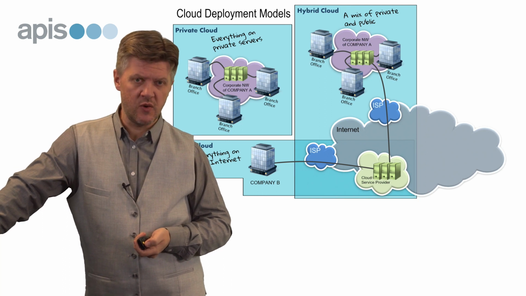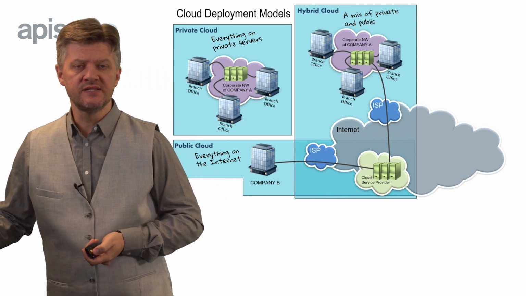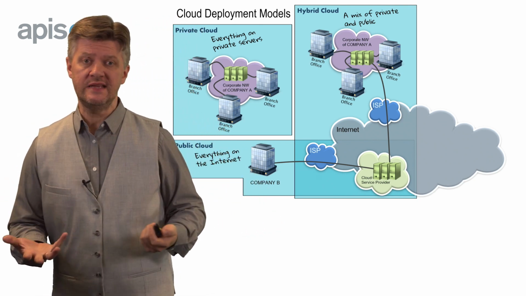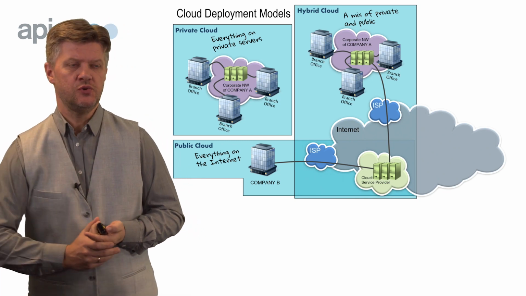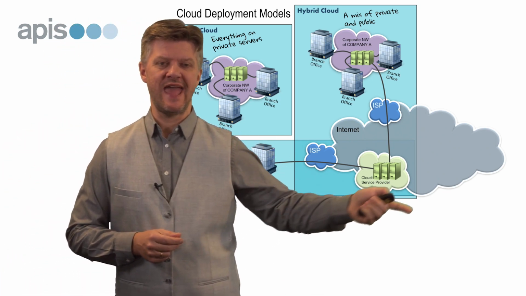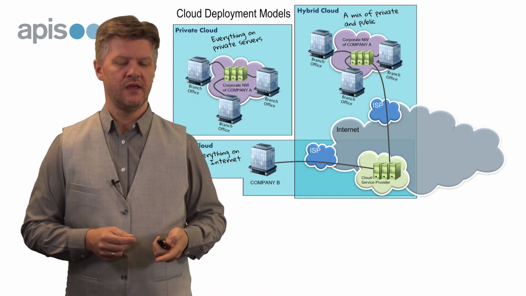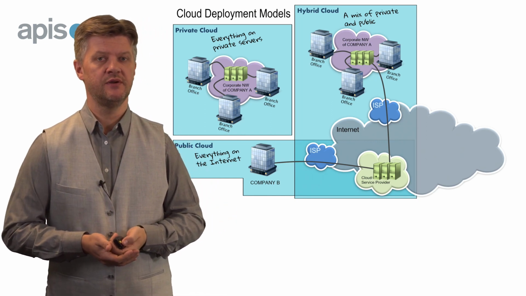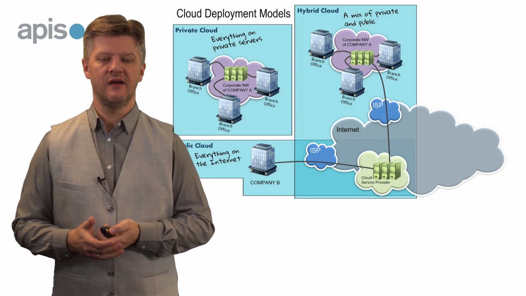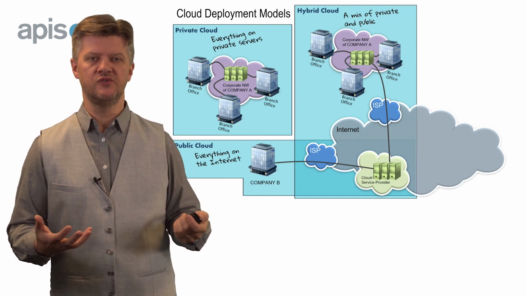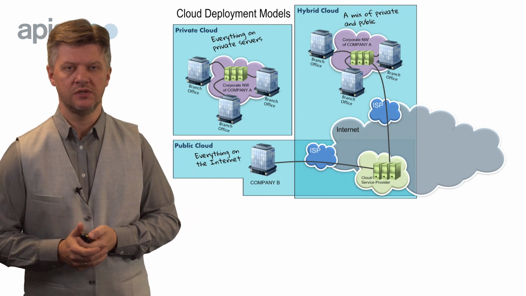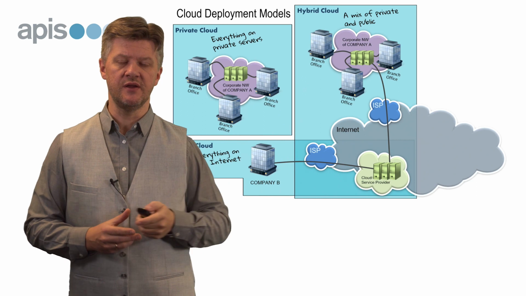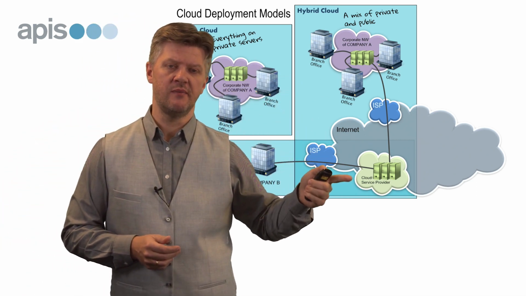Why, you say? Why do they want that? Why not stick to one solution? This looks like complexity, and it is, but there are reasons. One reason could be that you would want to put everything in the public cloud, but for security and policy reasons, you're just not allowed to. Maybe it's even the regulatory authorities in your country. Maybe it's the law that you're not allowed. Maybe it's like the legal system or the police or the military. So you're not allowed to put it in a public cloud.